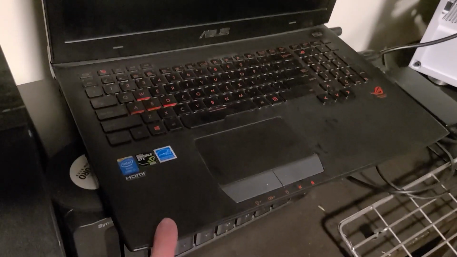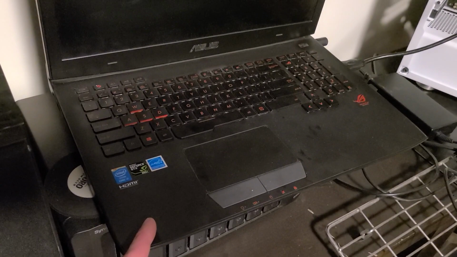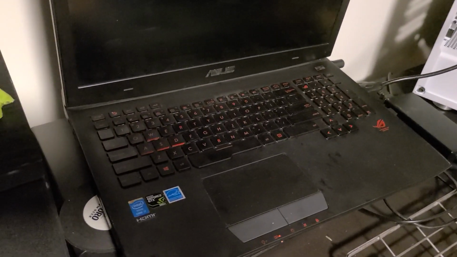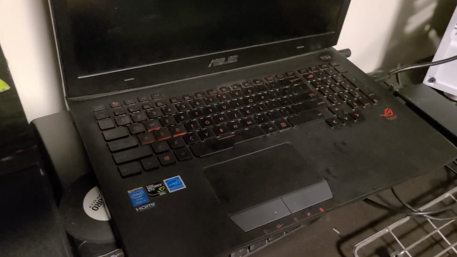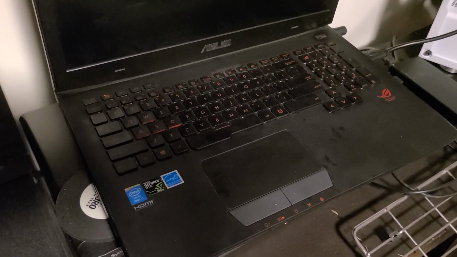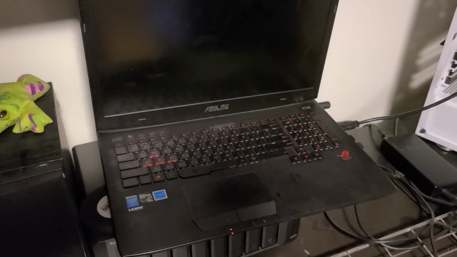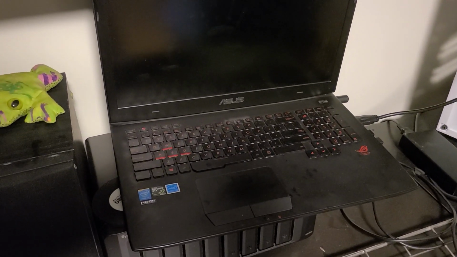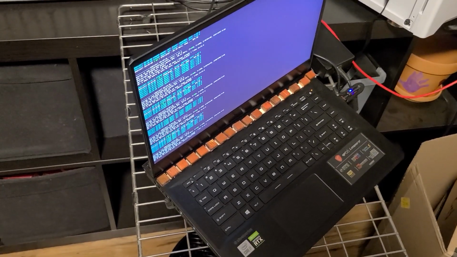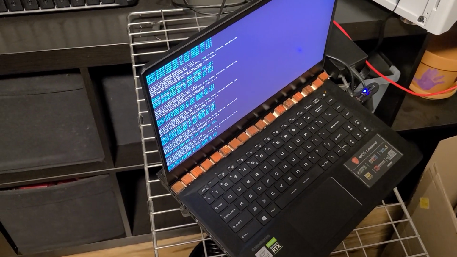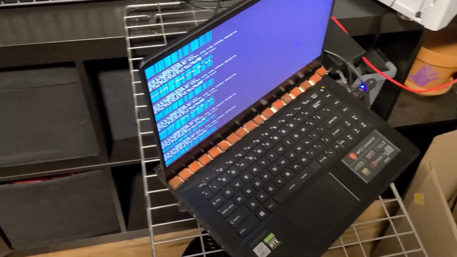And I killed the battery because I didn't take the battery out of this. So this has to be plugged in 24/7 for it to work. As soon as you unplug it, the battery lasts for about 3 minutes tops with web browsing, and then it dies. So that was my first laptop experiment. Pretty funny. This thing weighs 11 pounds or something. This one weighs 5.